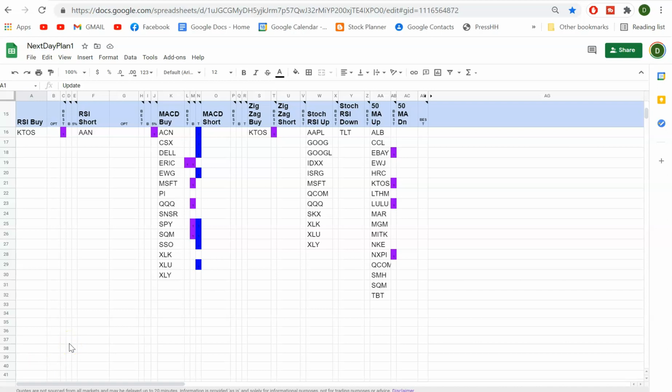I have a database, as I told you, a list of stocks that I use to get signals against. These are stocks that I know and love. There are 240 of them. And then I run a routine and algorithm using OmniBroker, but it gives me these signals. It's the same signals I showed you in TradingView, the RSI, the MACD, and the stochastics, and it gives me a list of stocks to trade.